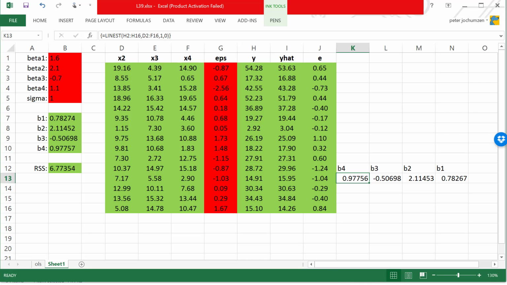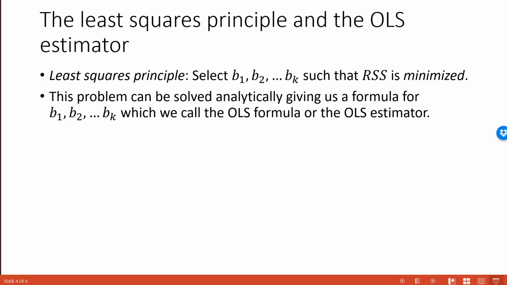Also, we simply trust that Excel, Gretl, EViews, Stata, and so on have done their programming correctly and that they actually print out the correct values. So the problem can be solved analytically. We can actually do it, and the solution is still going to be called the OLS formula or the OLS estimators.